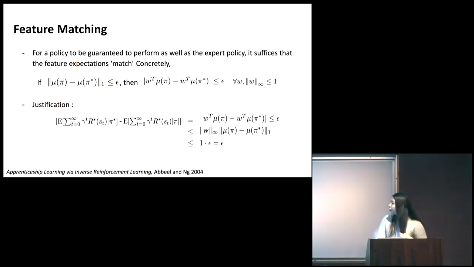Okay. Now in 2004, Pieter Abbeel and Andrew Ng had this paper that gave us this really nice insight that maybe what's not important is finding the one true reward function that we might assume underlies the intentions of what our expert is doing. It's good enough to match the feature expectations, and this will imply that our policy is matching the expert policy. Here we're just saying, if the feature expectations are sufficiently close, then the policy's performance will be sufficiently close, and that means we're doing as well as the expert is doing under the reward function that we care about. Okay.